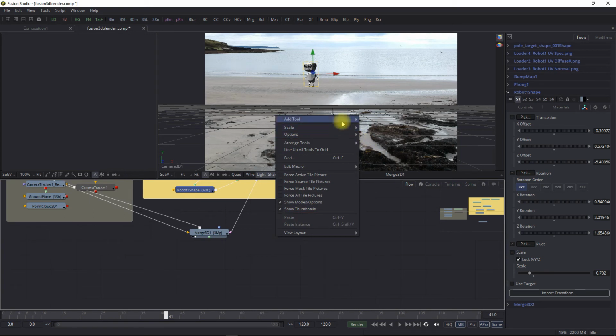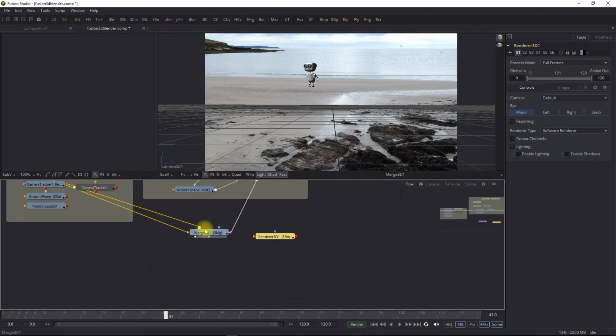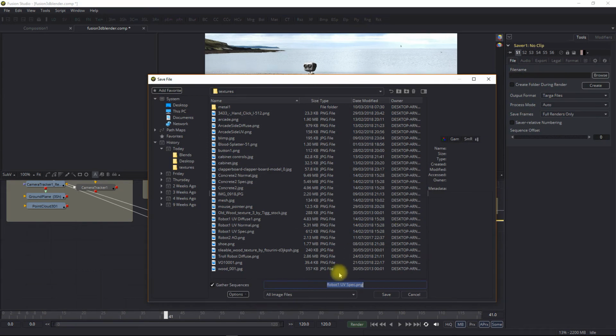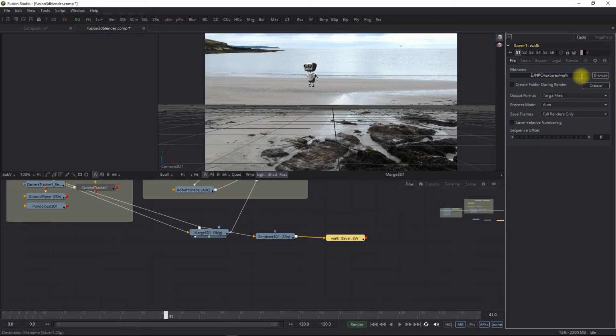So next we're going to just set up our output. So we're going to go 3D, render our 3D. No, we're not. There we go, render our 3D. We'll take the output of that and put it into the renderer, and then we want a saver. So saver, and we'll call it walk. And that's a critical error there. We need to call it walk.mov and make it a movie file. And we'll just check, yeah, it's H.264. Okay, we won't worry about those settings too much for now.